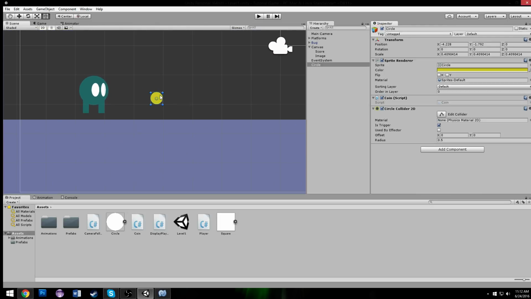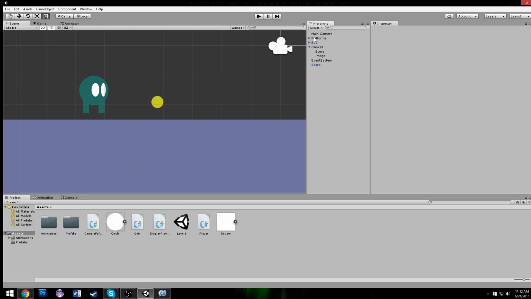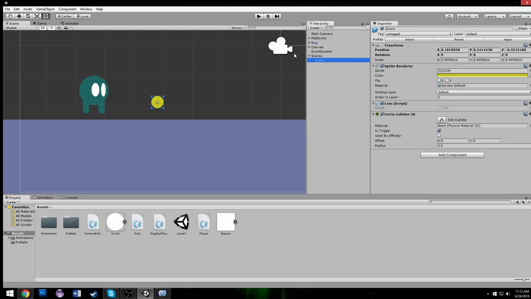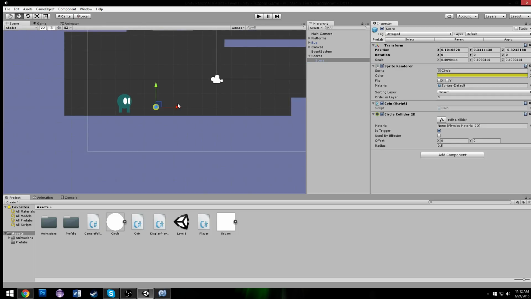And we can make this dot, or our score, a prefab now, and put it with our prefabs, and just drag them around the map however we please. Stay organized. I recommend you make a new thing and call it the scores, I guess, and then put all your scores in here. So Control Shift N to create a new one called scores. And now you can put your scores throughout the map.